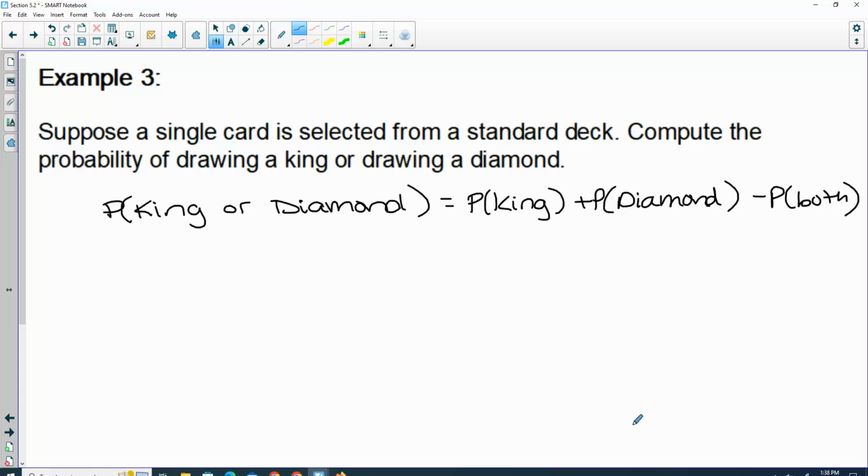Now, would you have to write it out using this formula? No. Just trying to give you different options for thinking about it. But the formulas will be handy as we get into more complicated probabilities. So, the probability of being a king. In my deck of 52 cards, how many kings are there? 4. The king of hearts, diamonds, clubs, and spades. Plus, in my 52 cards, how many are diamonds? 13, because there's 4 suits. 52 divided by 4 is 13.